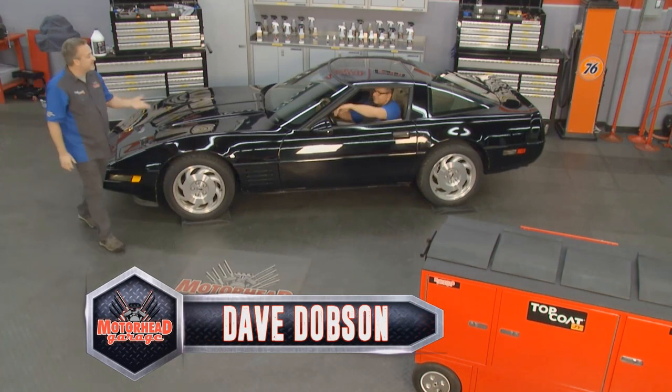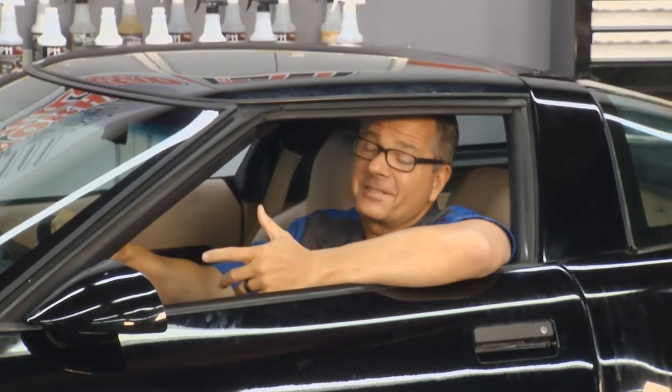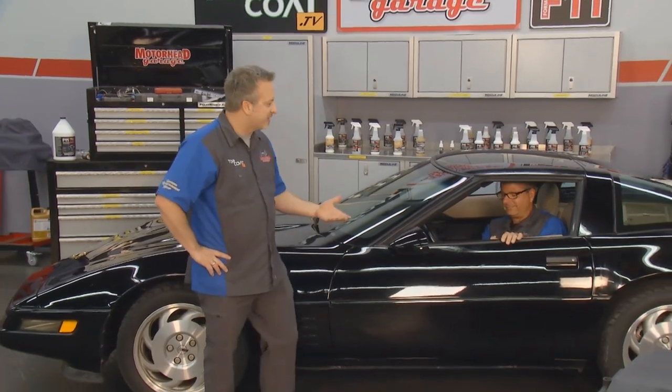You finally got the boss to use the tire cradles. When he parks this Corvette it could sit for days, weeks, months — that's not the problem. The problem is when he goes to drive it, all of a sudden he asks me to balance all the tires. It's not a balance issue, it's actually flat spots in the tire. Not anymore with these tire cradles.